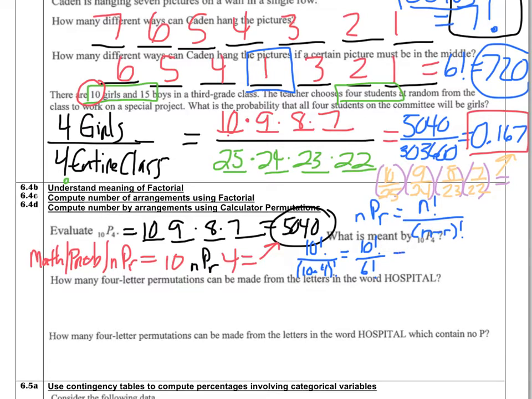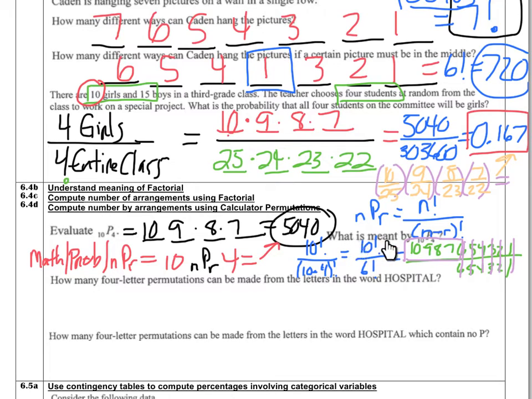Now remember what factorial means is you're going to start at this number here and multiply all the way down to 1. Same with this one. So it'll look like this. So we have 10 multiplied to 1 and 6 multiplied to 1. Now what you can notice is on these fractions you can actually cross off. The 6's go to 1, these go to 1s, these all become 1s. So what you're left with is 10 times 9 times 8 times 7, which is exactly what we got in the other method. So any one of those three methods work.